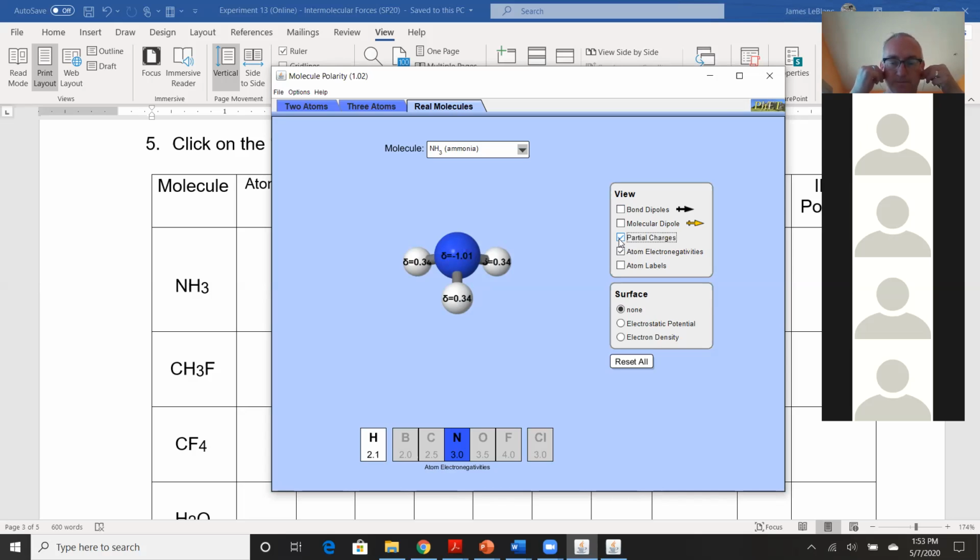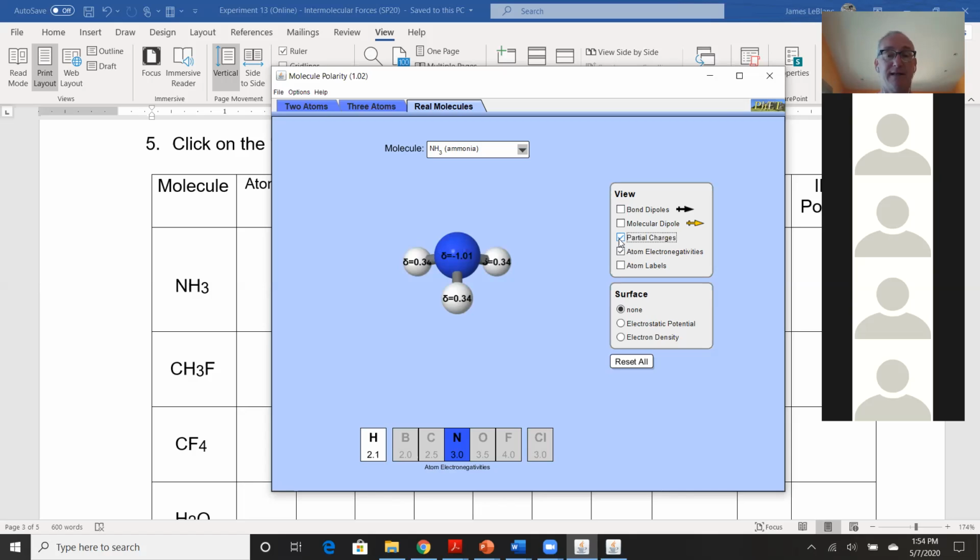So these are the partial charges. And you can see, relating to what we were talking about this morning, that the more electrons a really electronegative atom has access to, the more it can pull on, the greater its partial charge is going to be. So nitrogen, when it was in a triple bond with carbon, had 6 electrons it could pull on. And so it could have a really strong partial charge.